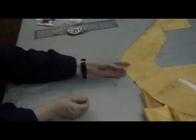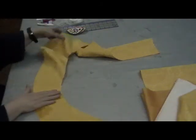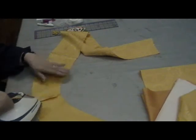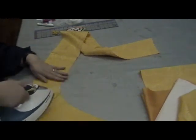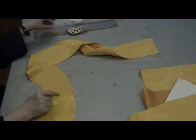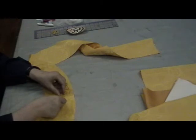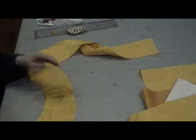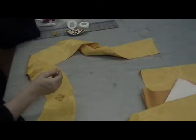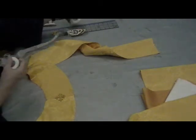First thing I'm going to do is press open the seam that I sewed on the stole and the lining. This is the stole, and this is where the cross is going to go, right here. I can do that right now. Here you would want your really small stitch witchery or steam a seam. These want to get tangled together.